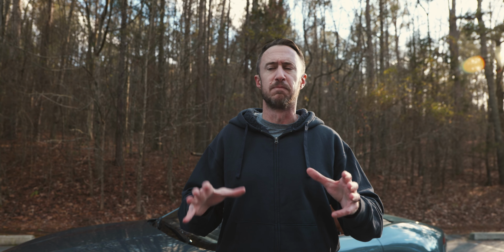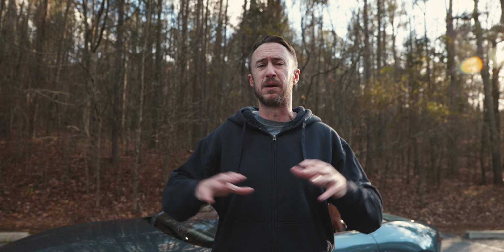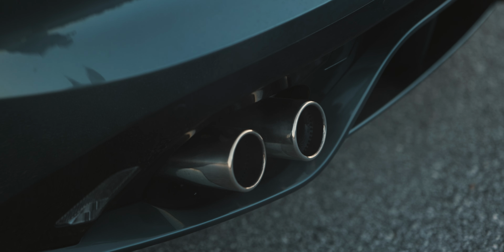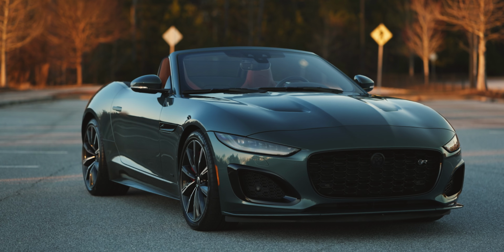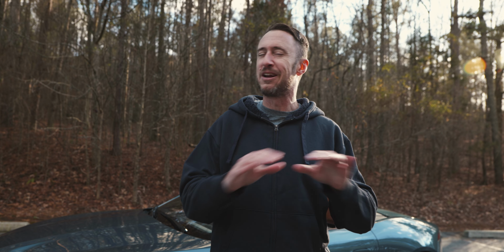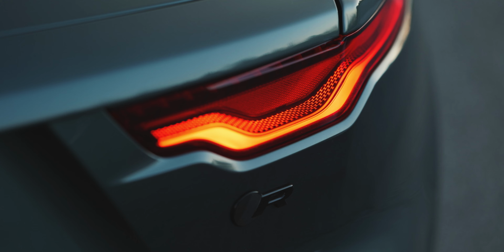This is easily the best version of the F Type. It's one of the best looking, the color combo, all this kind of stuff makes it an absolutely fantastic car. So we really enjoyed having it for a week. And as Megan sort of joked in the driving portion, if we had the disposable income for something like this, it would be a super cool car to own. If you're into F Types, I don't think you'll be disappointed. If you're looking at this and comparing it, other options, other competitors might get your vote over the F Type. You'll have to make that decision for yourself.